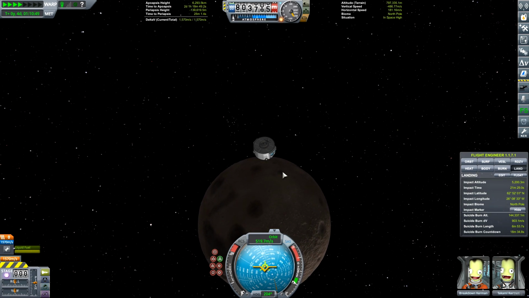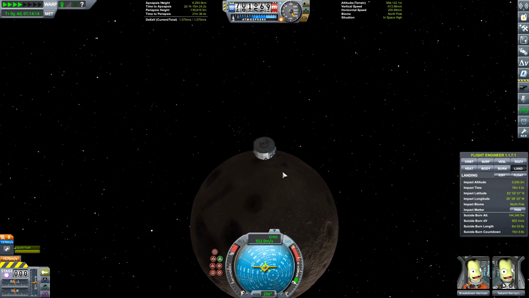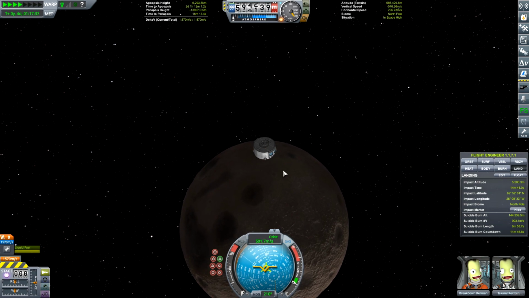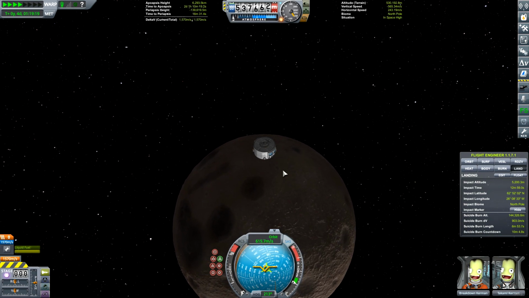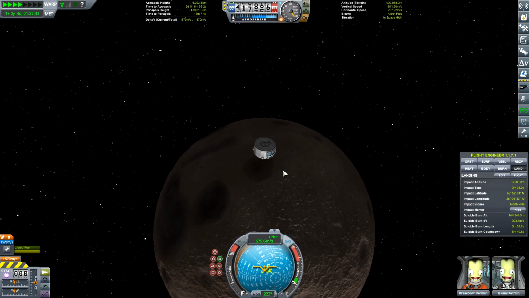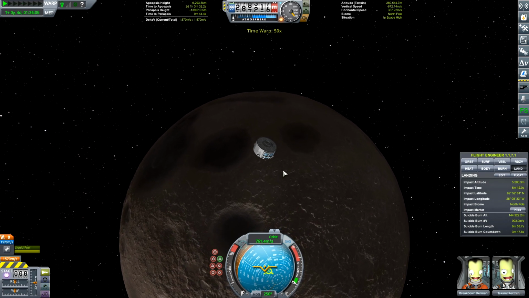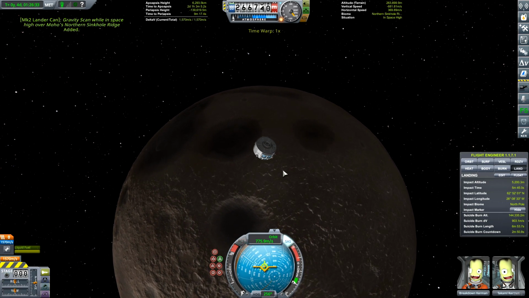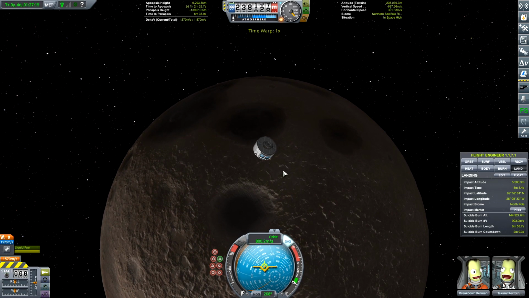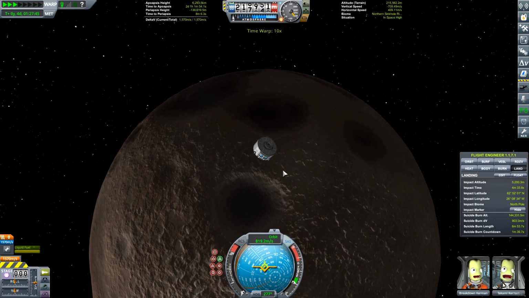So come on down, Breakdown and Takami. Guys are gonna land on Moho, hopefully, and survive. That's the plan. That you will survive. Of course, you won't get back off Moho, but that's neither here nor there. You can take that up with your lawyers as soon as you get back on Kerbal.